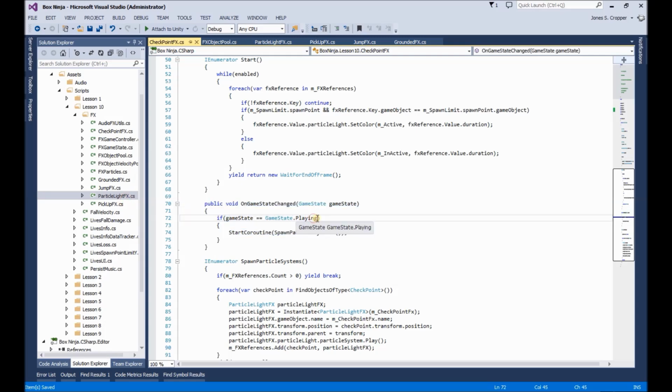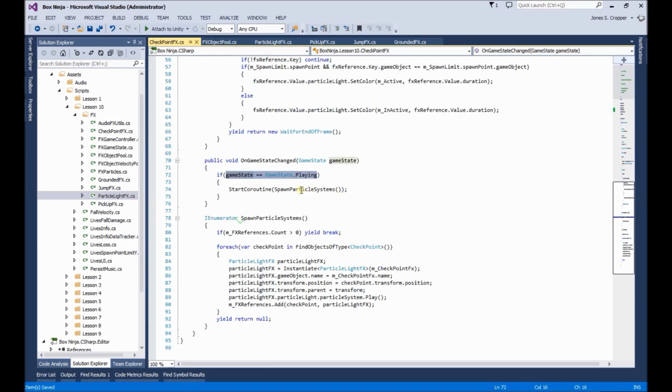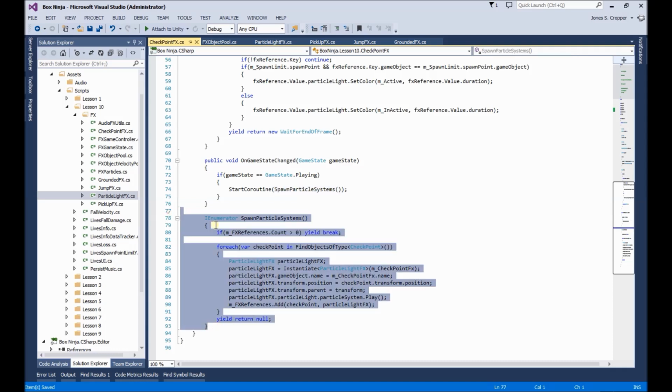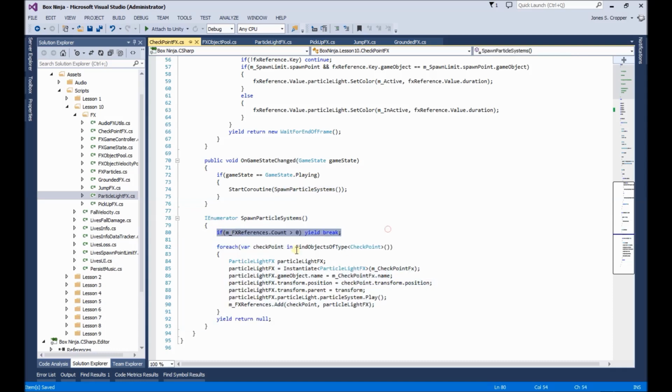Whenever the game state is set to playing, we spawn a new set of particle systems because everything is destroyed from the reload of the scene. Spawning our particle systems, we spawn them one at a time. I thought this was on the inside.